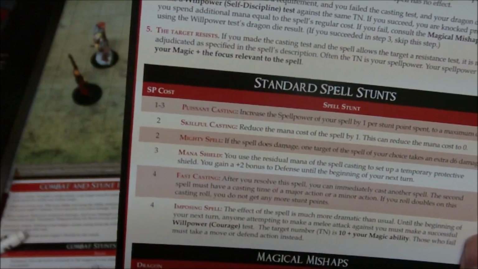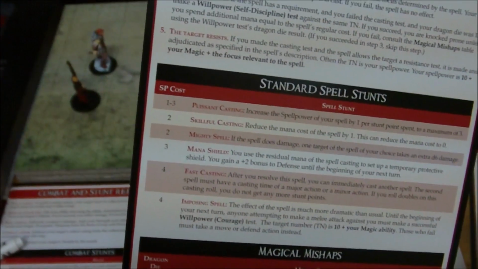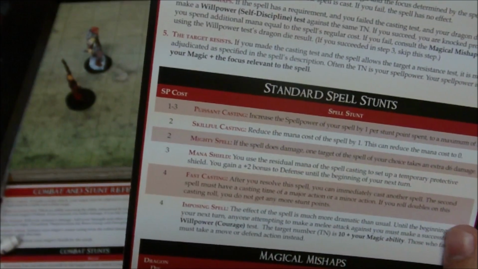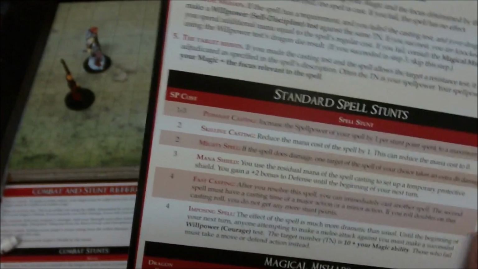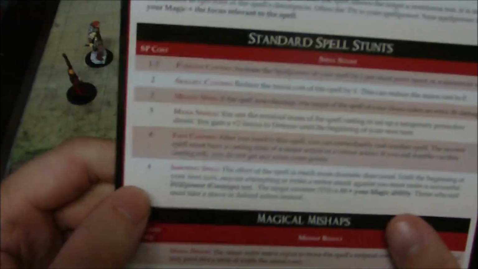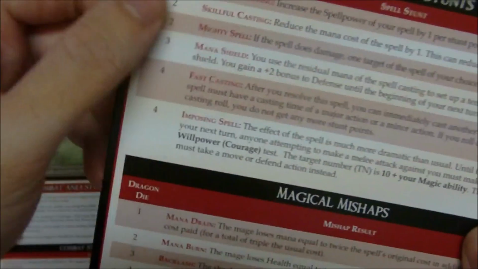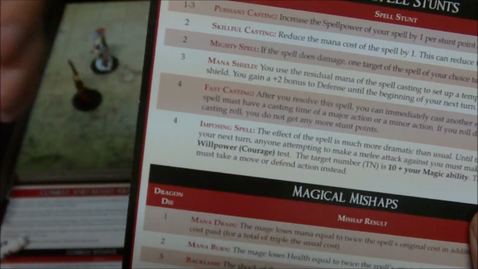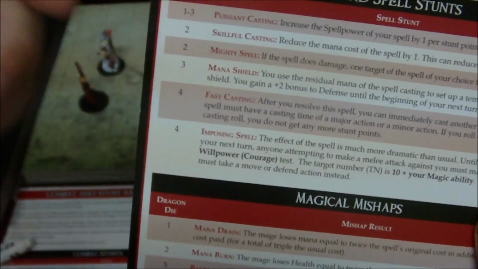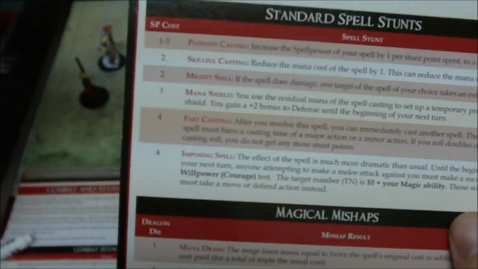Yeah, I think what I'm going to do is lose a point, which I'm fine with, but I think I'm going to do fast casting. So I have 5 stunt points, this costs 4, and what fast casting does is after you resolve this spell, you can immediately cast another spell. The second spell must have a casting time of a major or minor action. If you roll doubles on this casting roll, you do not get any more stunt points.